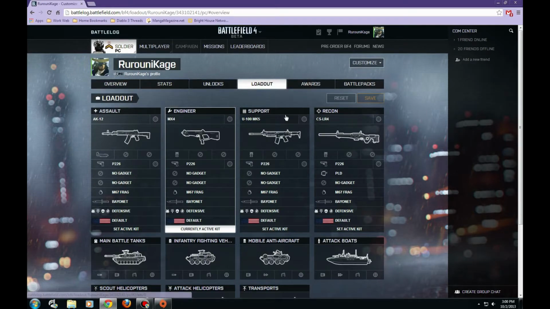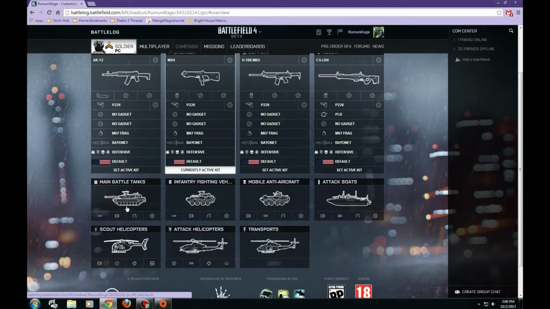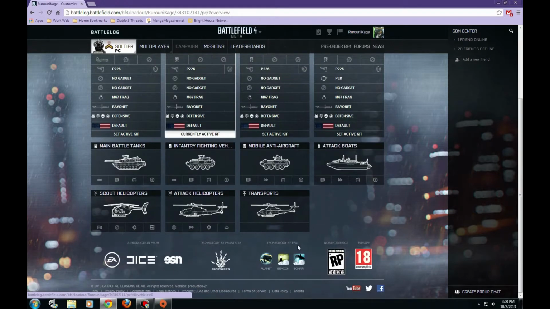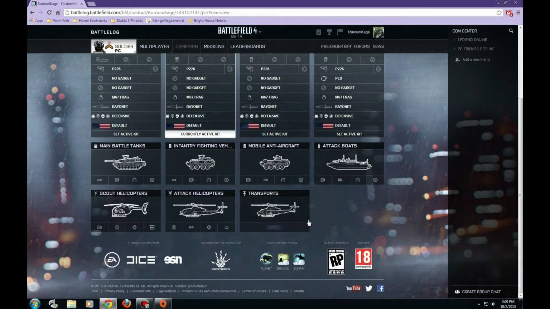So you've got your standard kits. You've got the Assault, the Engineer, Support, Recon, just like Battlefield 3. They've segregated the vehicles kind of like before: main battle tanks, infantry fighting vehicles. You've got anti-aircraft, boats making a return, including having unlocks for boats, scout helicopters and attack helicopters, transports. What you don't see here, oddly, are the jets.